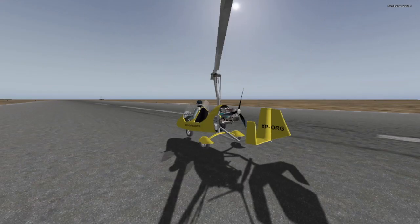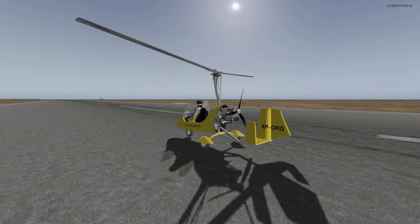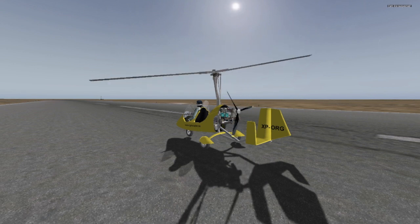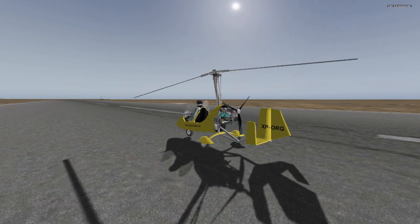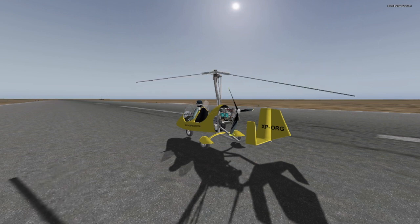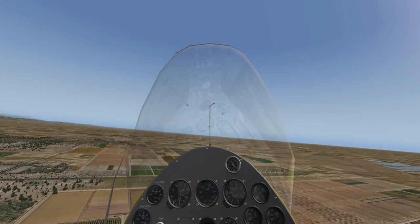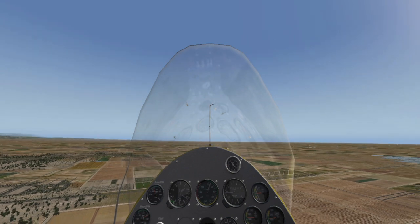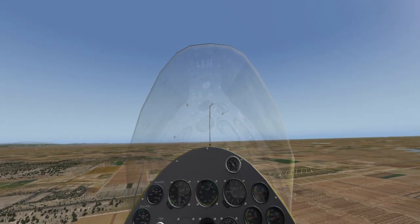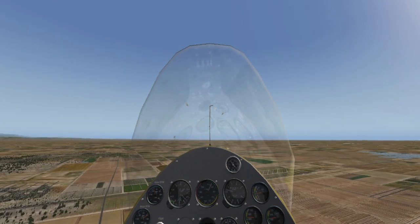Now you notice the engine stops too. That's not realistic. The engine does not shut off automatically when you touch down on the ground. Anyhow, we're attempting to start the engine again. I don't know what's going on there. We're out of sequence again here, so I'll see what's going on. I can't figure out which clip's supposed to go here. But anyhow, we're back in the air.